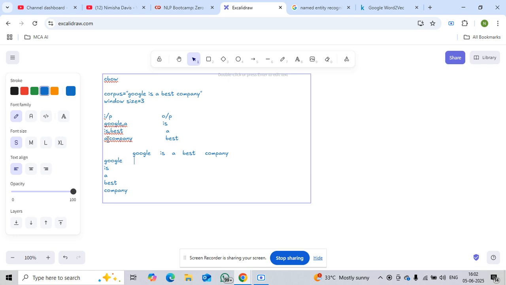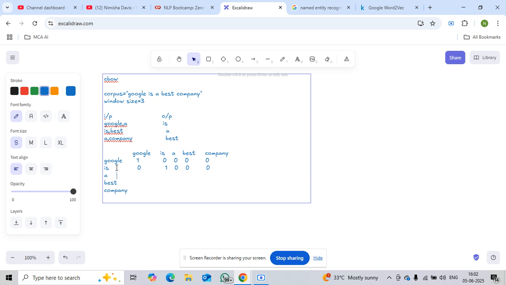So here Google is present, so 1, and the others are not present, 0, 0, 0, 0. This, 1, 0, 0, 0, 0, is the vector format of the word Google. And here 0, 1, 0, 0, 0 is for is.